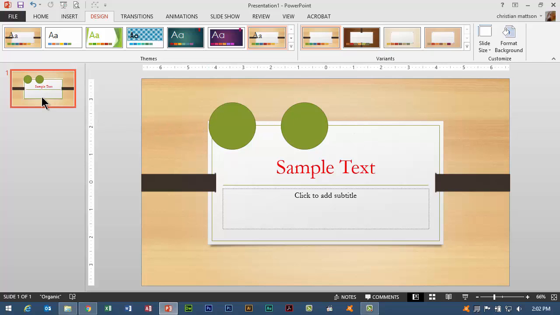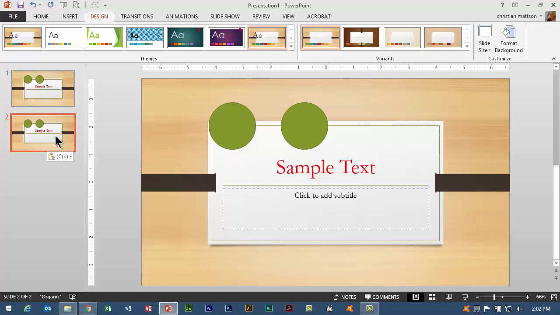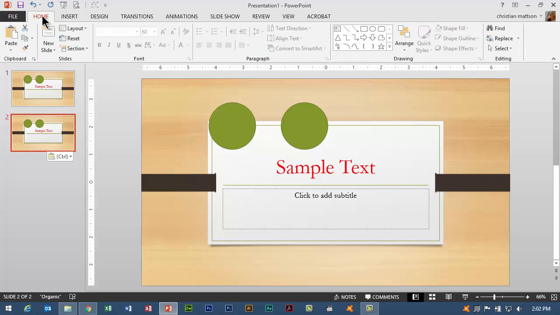You might come out here and select your slide on the left and copy and paste a slide to make a copy of the slide, and then from here you want to come up to your Home tab, and on the copy make sure your copy is selected, although it doesn't really matter, and I'm going to reset the slide. Now what resetting the slide will do is it resets the slide back to the default basic slide that you would get if you hadn't changed anything and used a different theme. So we're right back to home base where we wanted to start here.